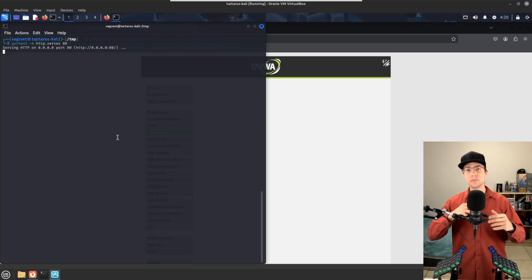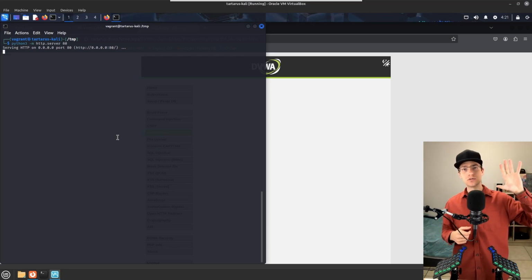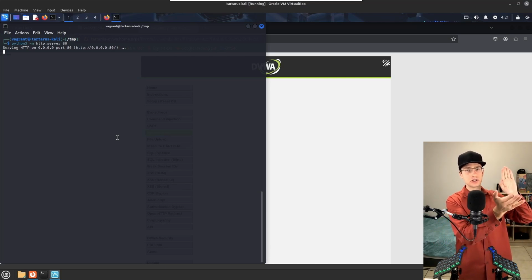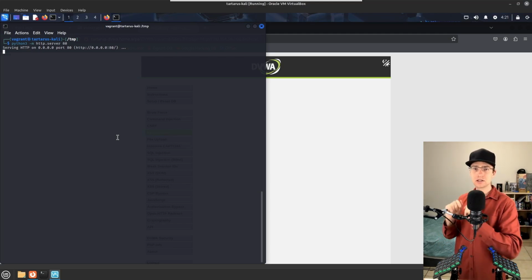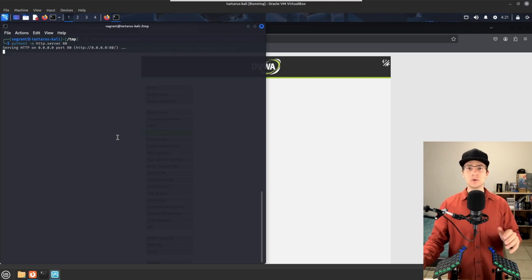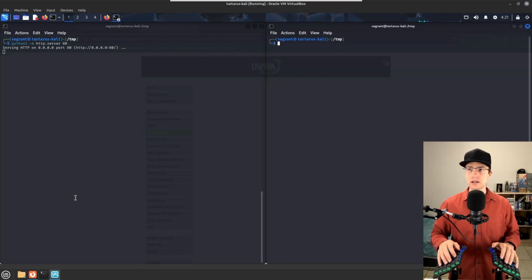Then we're going to open up the reverse shell, which is where the connection is going to be sent back to. So first is the Python instance that serves our reverse shell to the damn vulnerable web app. The damn vulnerable web app will then download that, read it, execute it, and then connect back to our reverse shell, which we'll use netcat to listen in on. So we're going to do another terminal window.